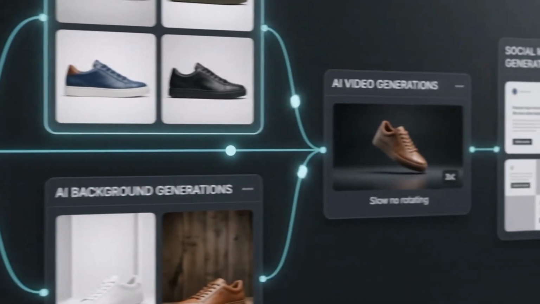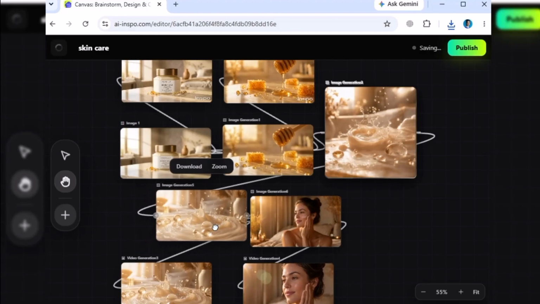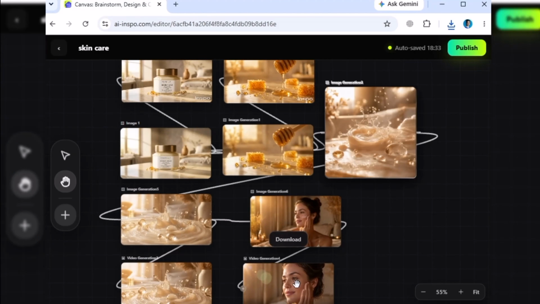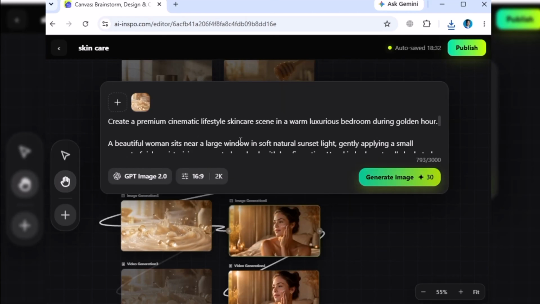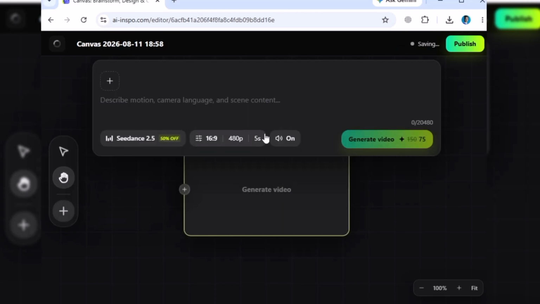Everything stays connected in a single visual workflow. Here I can organize product assets, reference images, prompts, model settings, image generations, video generations, creative variations, final outputs, all in one place. Let's build a simple AI ad workflow.